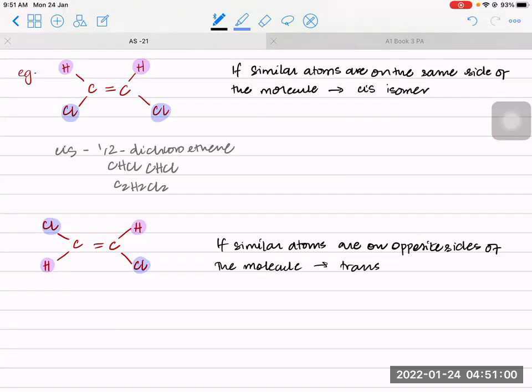Now you'll be like, Miss, isn't the cis and the trans just if I rotate half the molecule from the double bond in the middle, the trans isomer will become cis, or the cis will become trans? They're connected via a double bond, right? So if I just rotate it, won't it become the same thing? But that's the thing. Rotation around the double bond is very difficult. It is not possible. Because the double bond is strong, it has a sigma and a pi, so you can't rotate around the double bond. You can't flip the molecule from the middle.